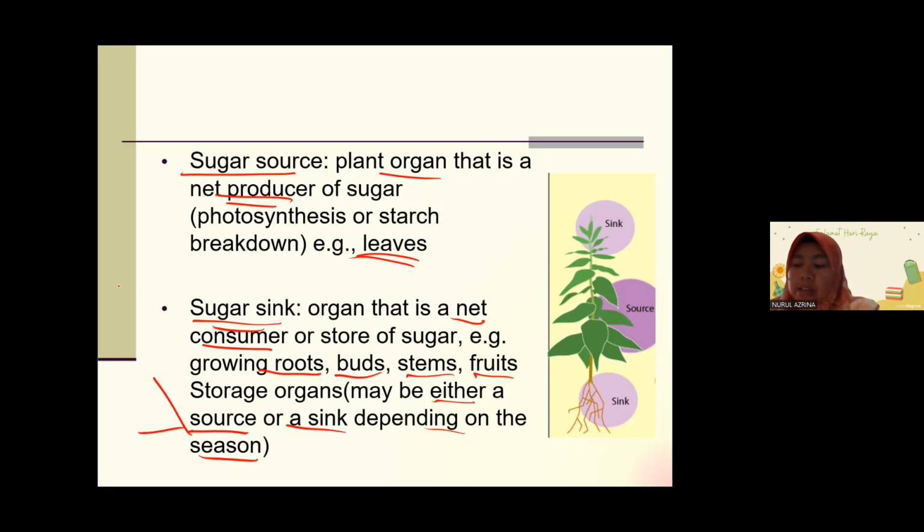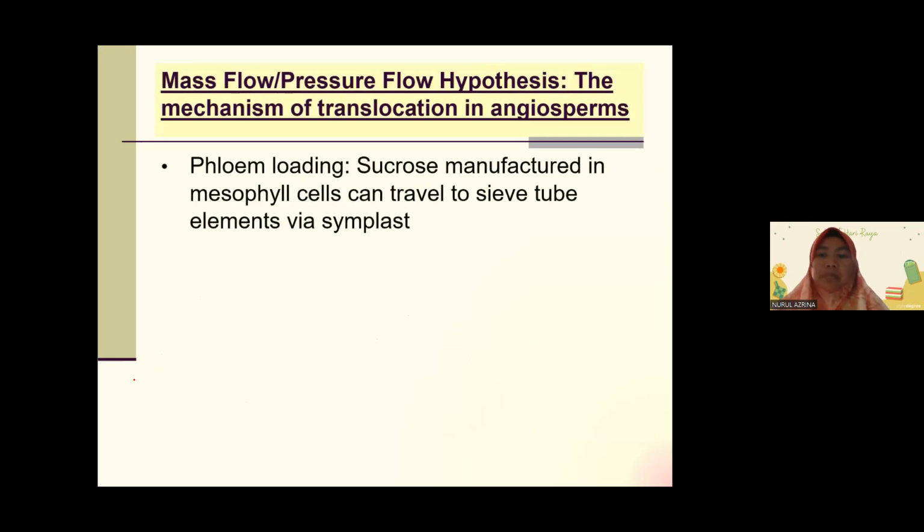You might have different seasons. So in summer, for example, and also during fall or spring, or autumn, right? So the sugar source and sugar sink will be different. But we use the normal sugar source: in summer, the sugar source is the leaf and the sugar sink might be the roots or fruits or legumes. So that is the sugar sink. Now, sekarang ni kita bayangkan kita punya sugar source. The sugar source is leaves, and our sugar sink is roots or legumes. So this is our example that we are going to use.